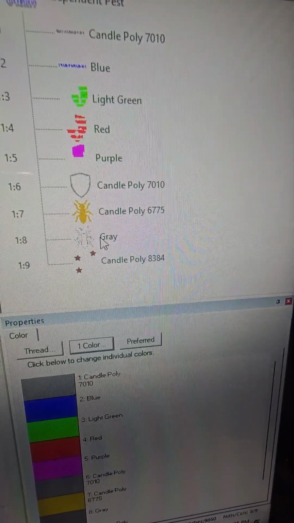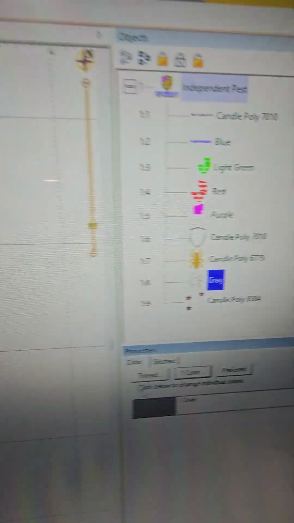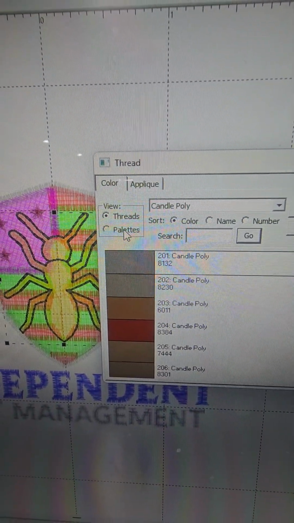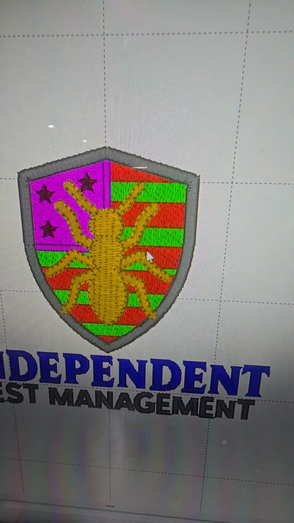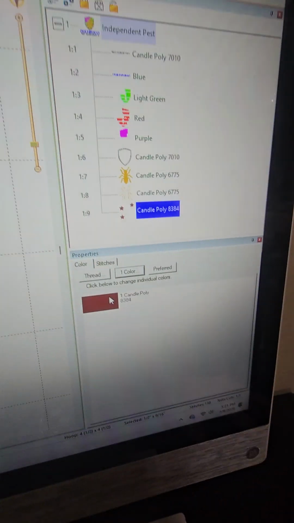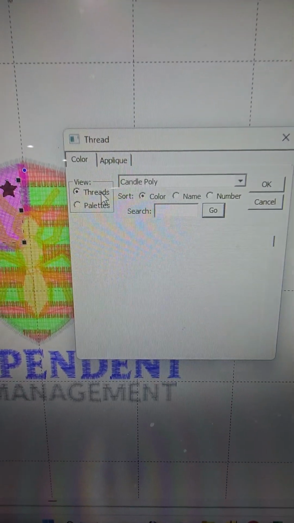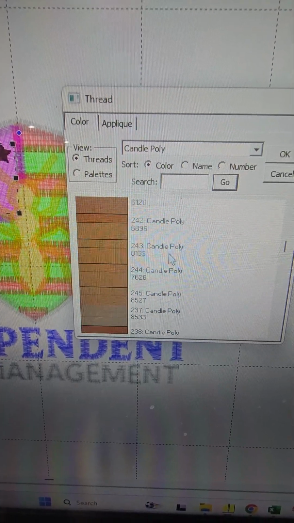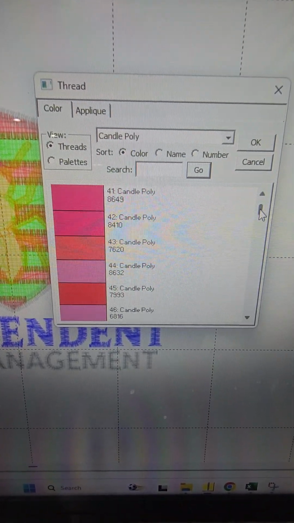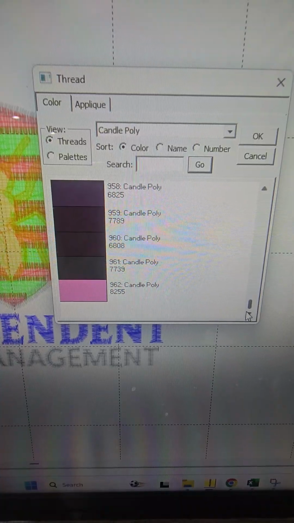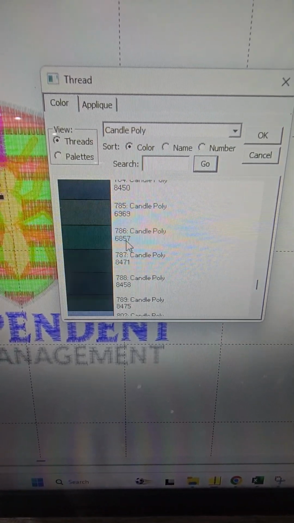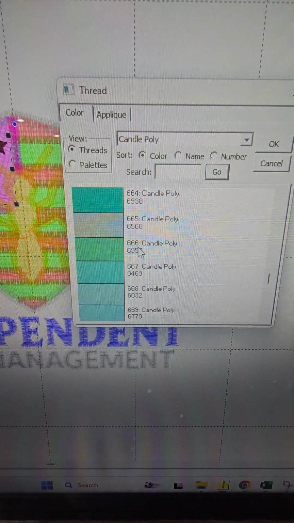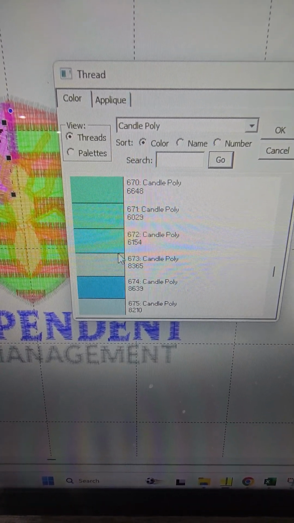So we go back to the outline of the bug, we're gonna make it the same gold color as the bug itself. So we're gonna go to our color palette, find that gold color, and now when it stitches, it'll just blend right in. We want our stars that we just isolated to be white. So we'll change the color there, go up to threads, find some random whitish color. Maybe, just looking for a very light color of some sort. We're gonna call this our white.